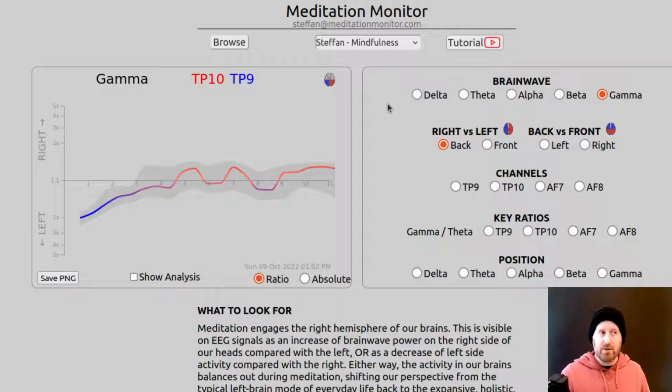The left hemisphere allows us to focus in on a target, while the right hemisphere allows us to take a step back. Both are important to be able to engage with reality, of course. We would be quite lost if we didn't have one or the other of those abilities.